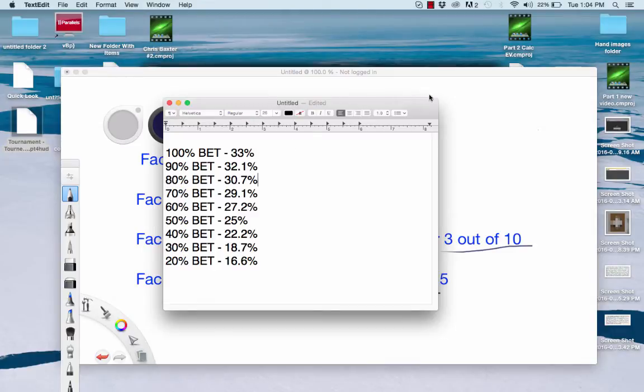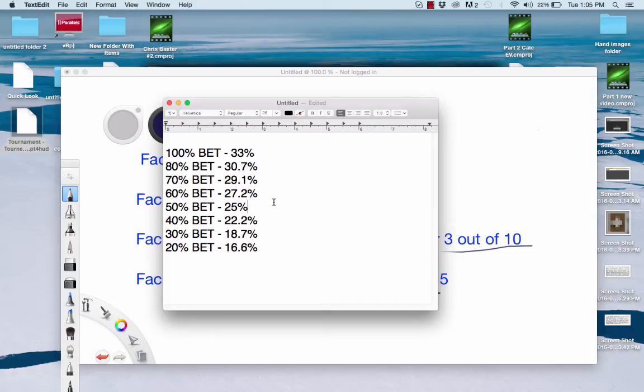So we're going to do another trick, you could call it chunking or simplifying, and it's a bit of a logic trick as well. I don't have a good name for it. Basically, I'm going to start very simply. We have these numbers, and do we not need to know any of them? Am I ever going to look at a 100% bet and a 90% bet, and change my decision based on getting 32.1% versus 33? The answer is no.